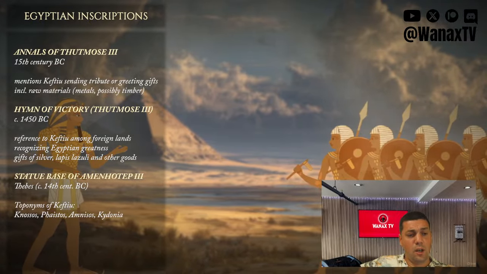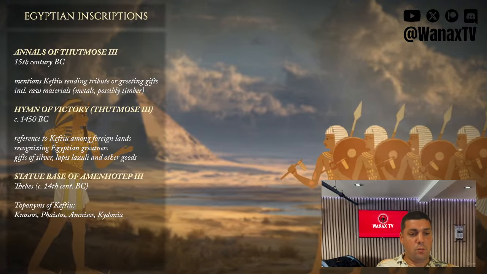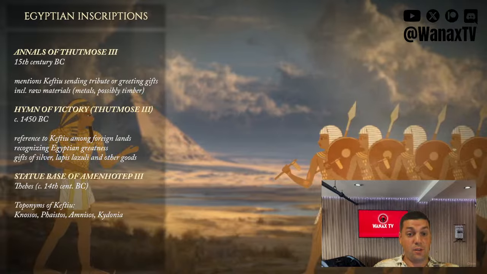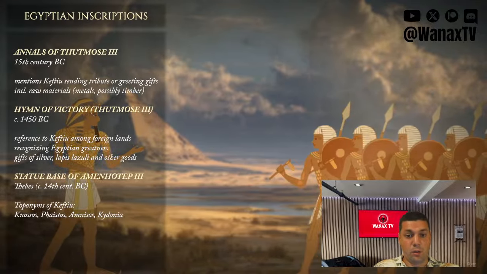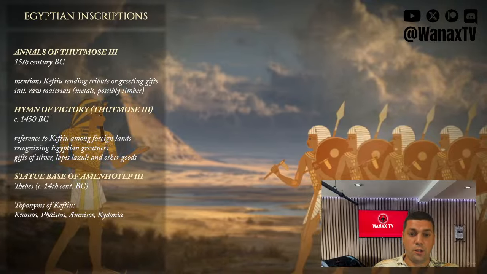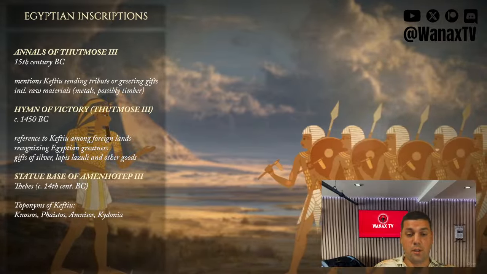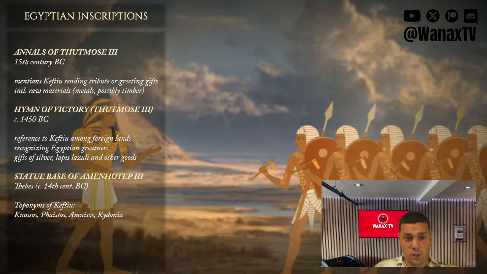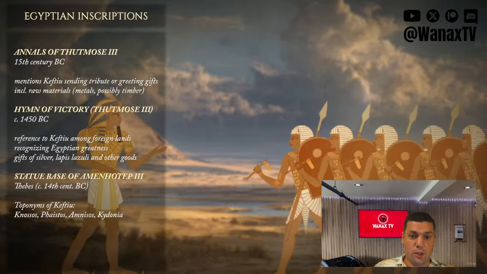So as we can see, we have locations recorded by the Egyptians, and because of this, we definitely do know that Keftiu is in fact Crete, and the people of the Keftiu are in fact the Minoan Cretans. Let's not forget, Keftiu is also mentioned as a location in the midst of the Great Green, which means the middle of the Mediterranean Sea, as it was known to the Egyptians. And now we have the locations as well, so we have confirmation that Keftiu was in fact Crete.